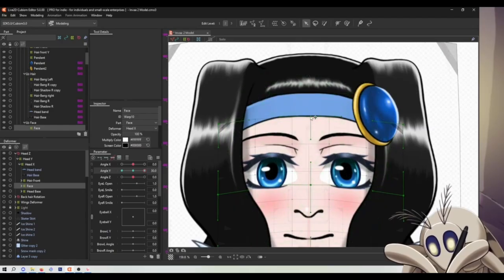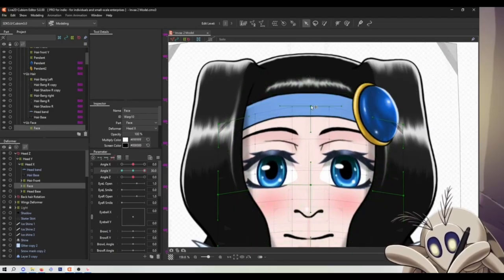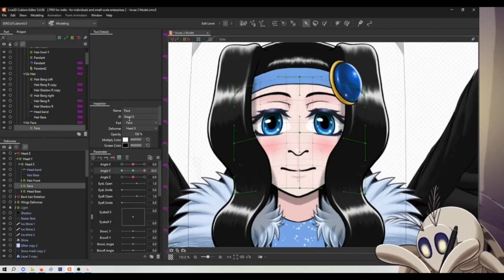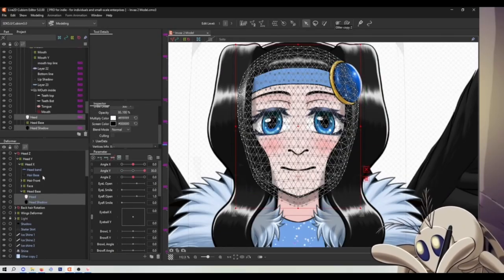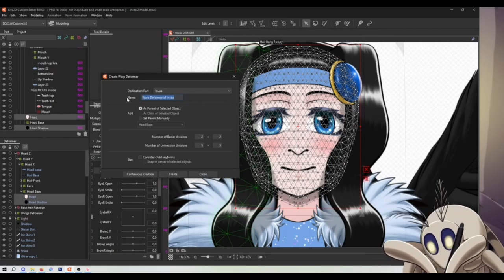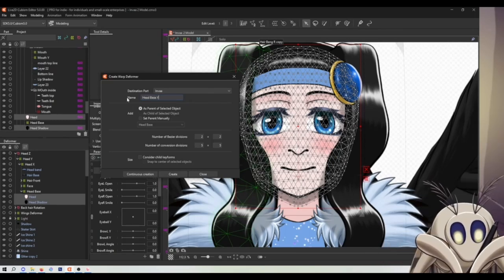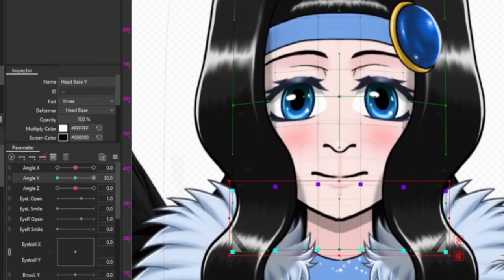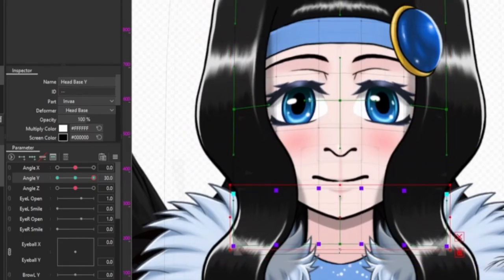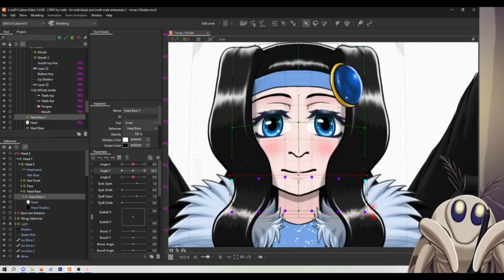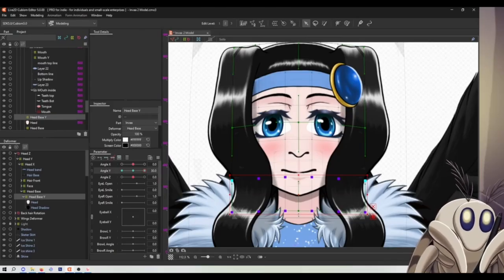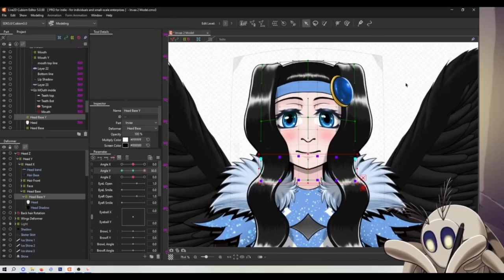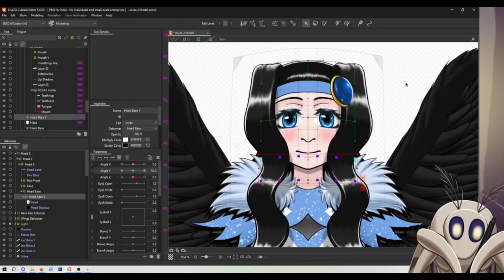And basically, we just want this fishing net to aim at a certain angle, like so. That should be good. Take the center sides a bit and drag them down a little. We're gonna select the main parts, and we're gonna make a deformer. We're gonna call that head, face, Y. Create the green 3 dots on angle Y. Maybe just take this whole part and squish the chin up a little bit. Give that angle that, you know, they're looking up. When you look up, the pointed end of your chin loses that sense of perspective. Hence the perspective term called foreshortening. If you don't know what foreshortening is, Google.